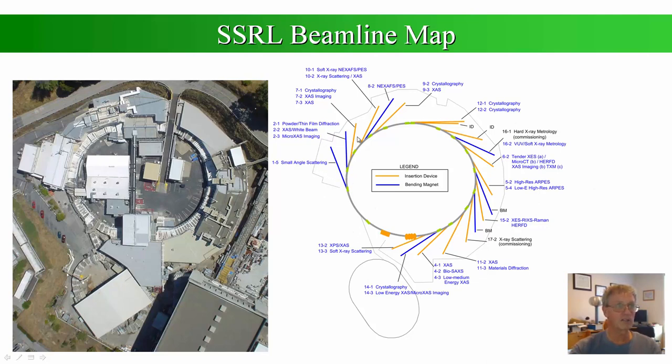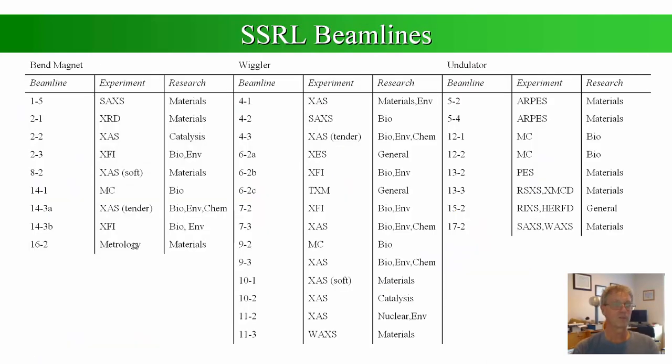And then we have the beam lines coming out tangentially around the ring as you go around it. And at the end of these beam lines here are experimental stations of various kinds. My plan is to take you through just a sampler of experimental stations. Inevitably, I'm going to offend people because I have to miss somebody's favorite beamline out no matter what I do. But anyway, you'll see a little bit of the flavor of research that can be done using some of the SSRL beamlines. Here is my best list. It's not an official list by any means. It's one that I wrote down this morning.